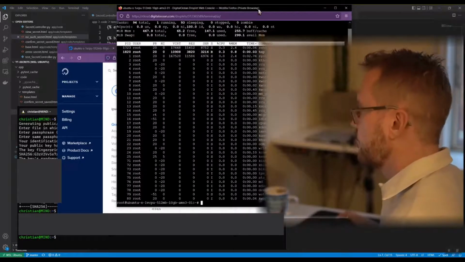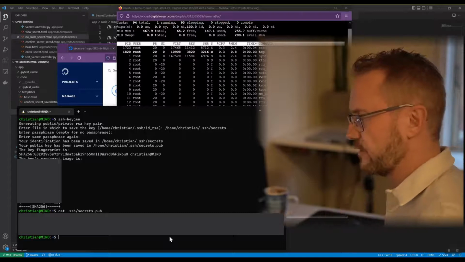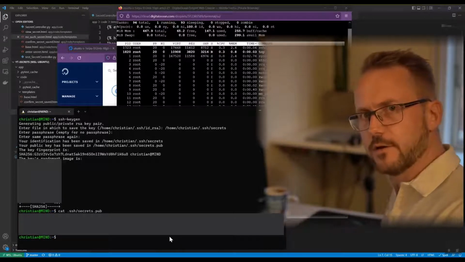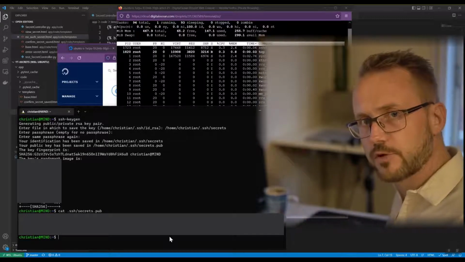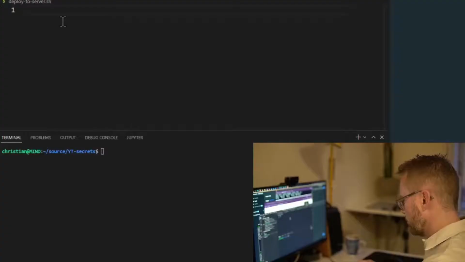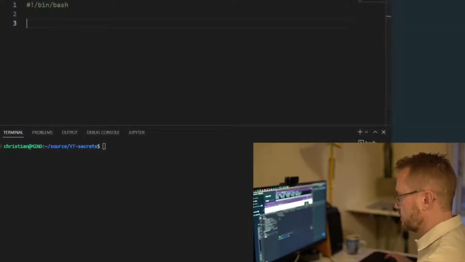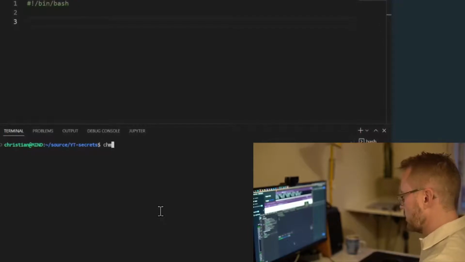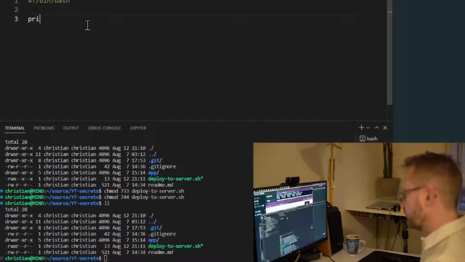It's nice. It's fine. Like I said, I prefer to connect from the command line on my local machine, because I have the code on my local machine, and then I can just copy it directly there. What I'm going to do is the same thing that I'm going to do on GitHub. So let's see. What I want to do now is to set up a script to copy to the server. That's just it, and then we should set it to executable. Let's show you that it works. Okay, cool.